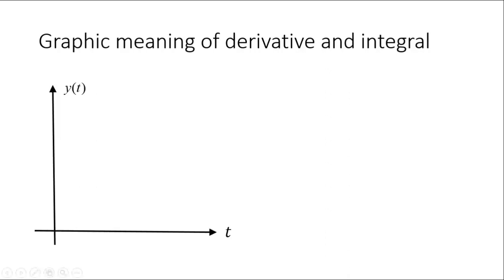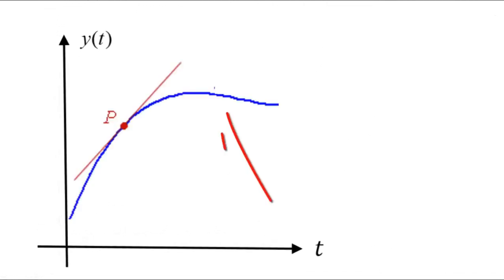Consider that there is a function of time, y, and that is represented like so. Imagine that we are interested in finding what is the slope of the tangent to that curve at any point in time. That function, slope of the tangent to the curve at any point in time, is another function of time. It's a function of time that is derived from y. That is called the derivative of y with respect to time. And it's represented like this, dy/dt. The slope of y at any point in time.